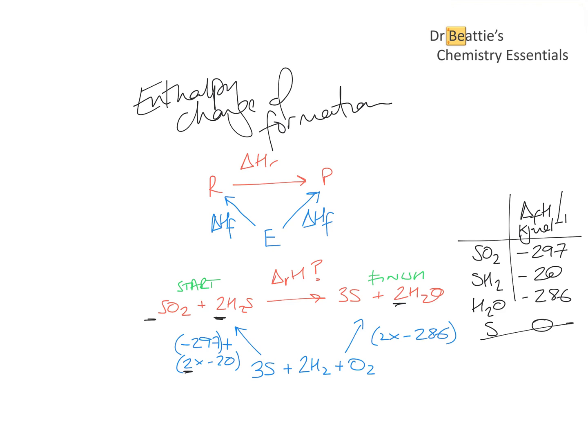So all that remains is to think back to what I'm trying to work out, my start to my finish. This route to work out delta RH is going this direction here. The alternative, longer-winded pathway I could take is to go via the elements and then recombine them to make the products. So we could go route 2, going this way around. We're going to label that as 1 and this route as 2. So we're trying to work out what 1 is because that's our delta RH.